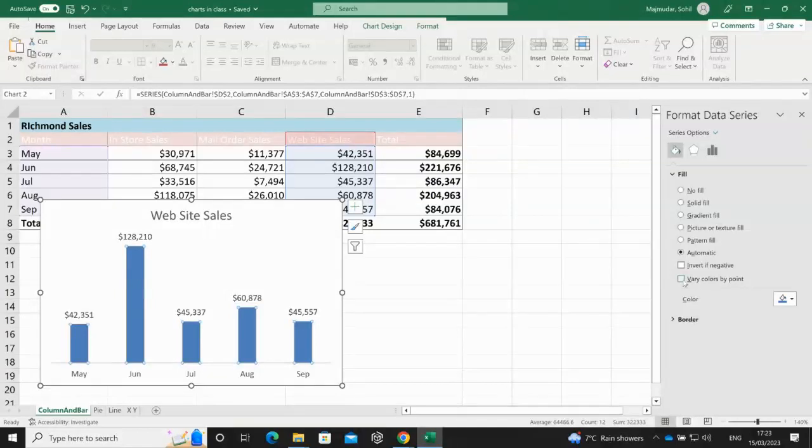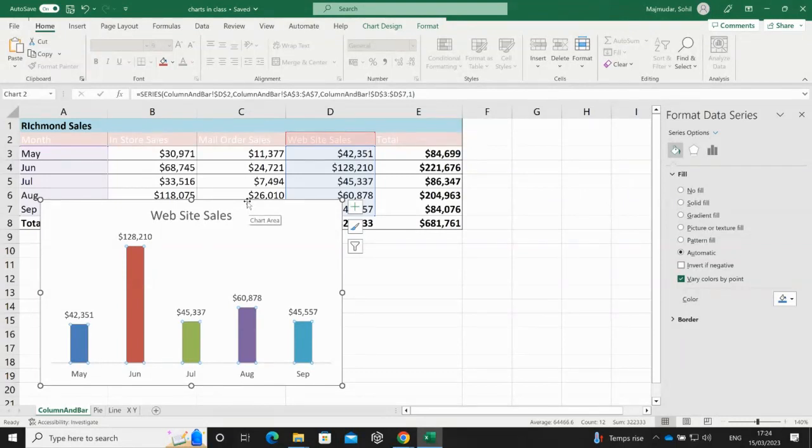Let's see what happens. Look what happens. Each bar gets a different color. So this is something you can do for a chart to have different colors. Okay, does that make sense?